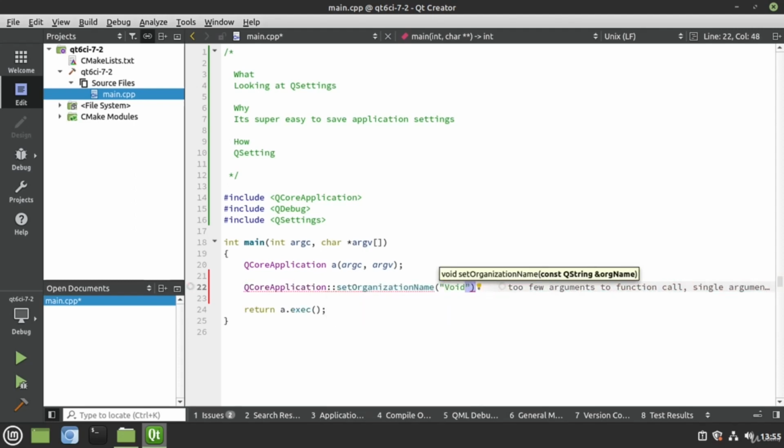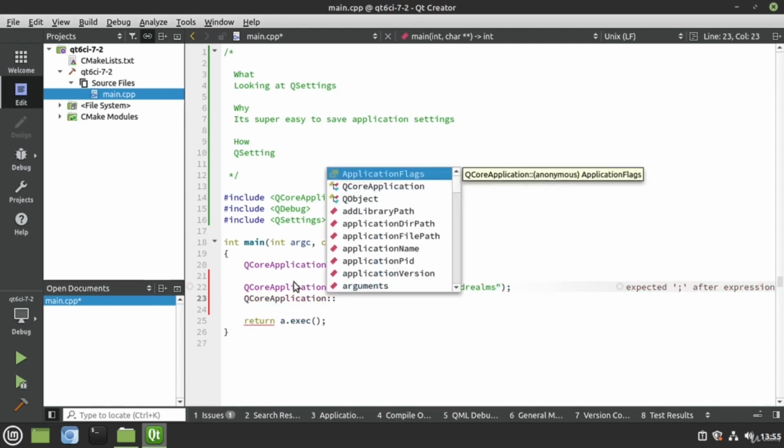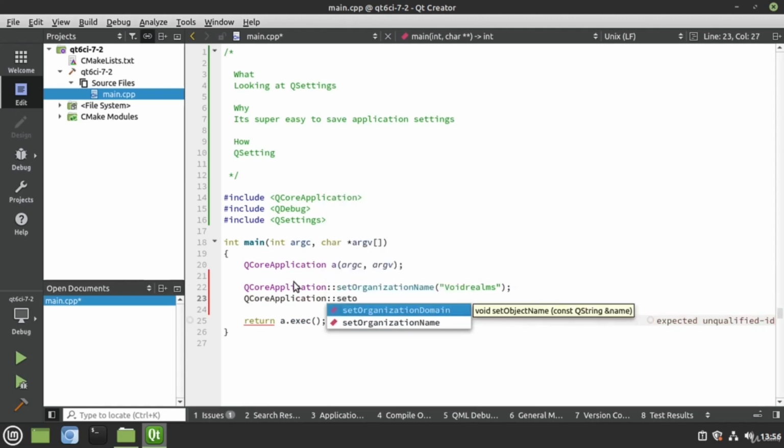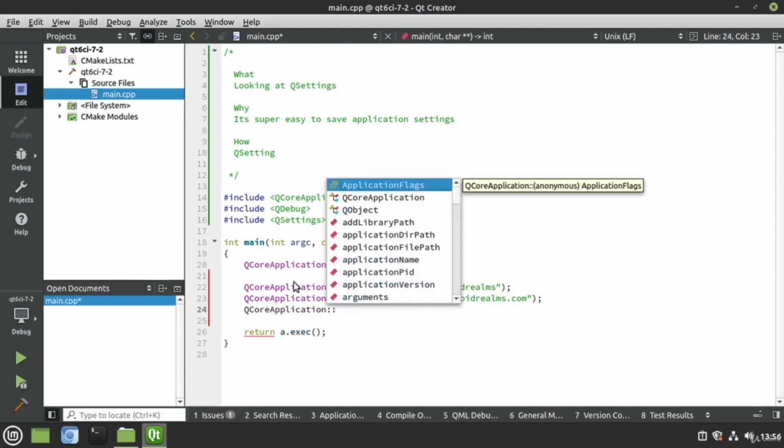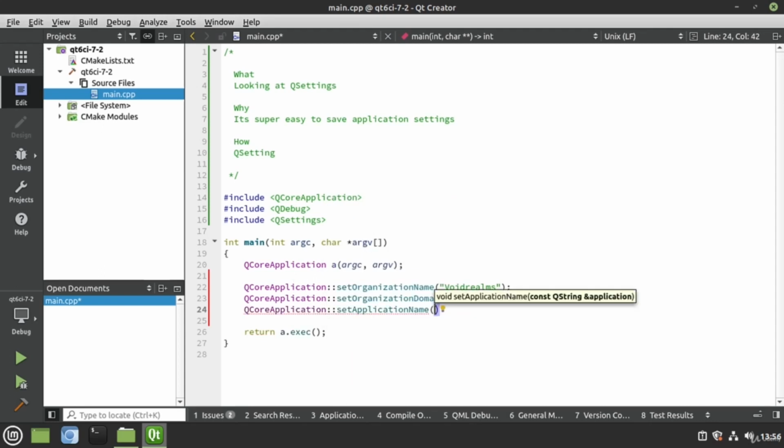And just set it to whatever your company is. If you don't have a company, you just put your name. You can say, what's your domain? Things like that. It's just kind of expected, but this is how you would set it across your entire application. So if you really wanted to pull that information out at some other time, it's right there at your fingertips. You just access the core application and you've already set it. So for example, let's say I wanted to set the application name. Go ahead and set this as tester.